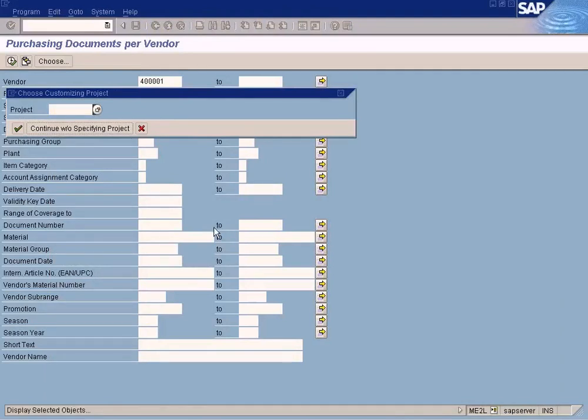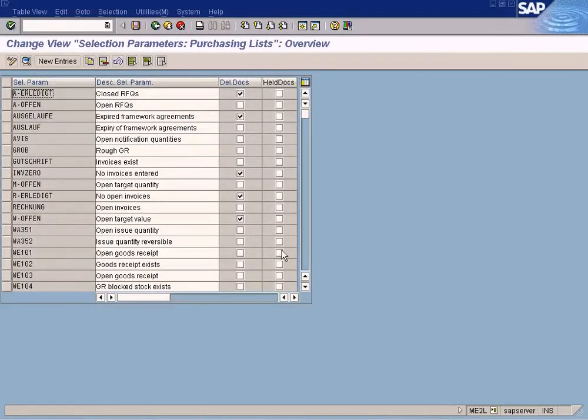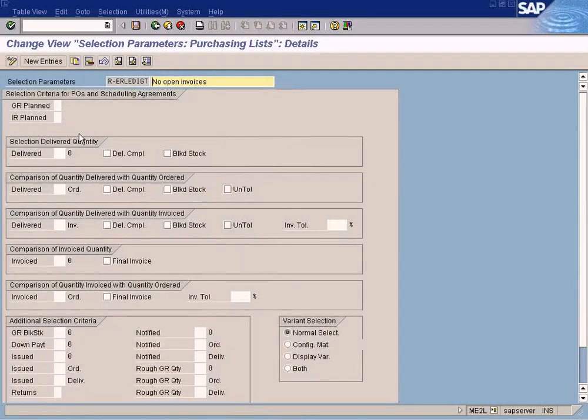Let me check what the settings are for this. As per the description, it should not show anything because there are no open invoices. Oh, the setting here is wrong. Nothing is selected. This description is wrong. When they say no open invoices, that means all the 3 purchase orders should not be shown, because all have got open invoices.